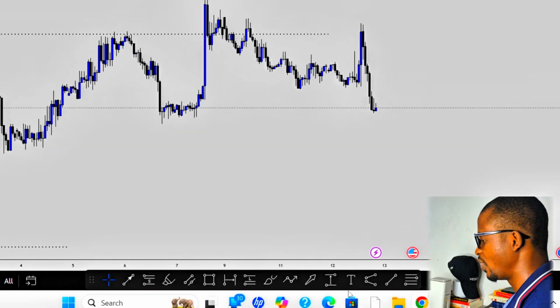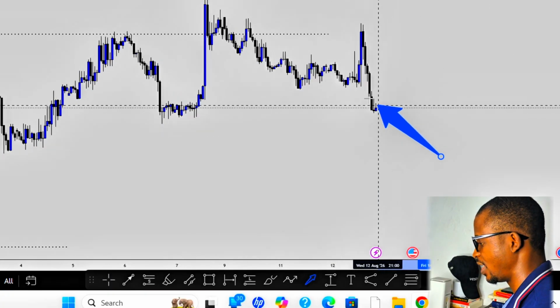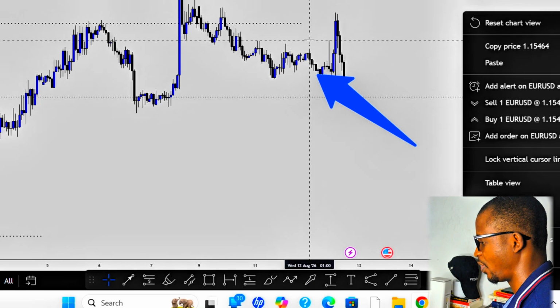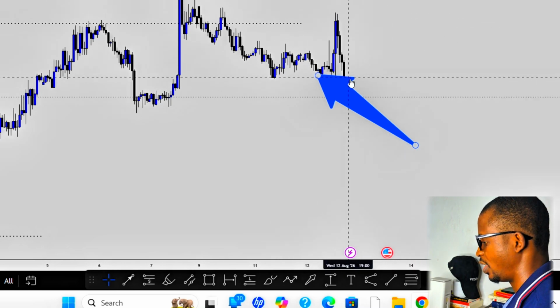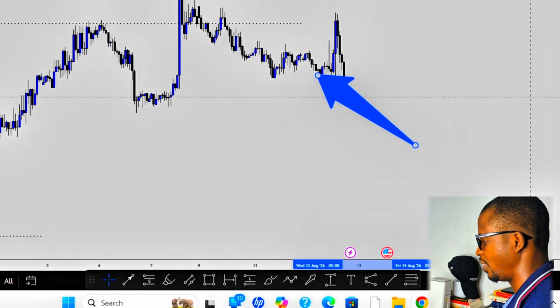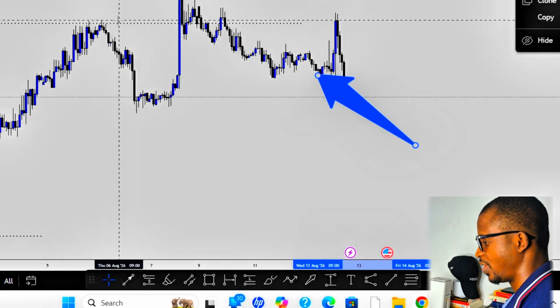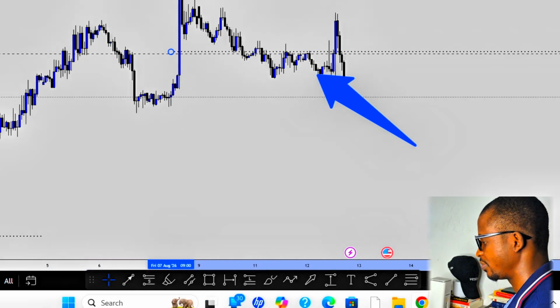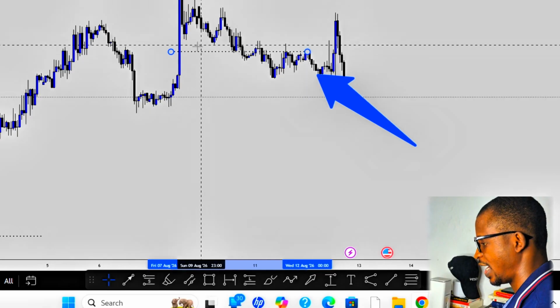So in the morning when you came to your chart, if you are thinking of selling without considering all this pocket of liquidity, you are deceiving yourself. And look at what the price did. So look at what the price did from this place, right? All these places are liquidity.